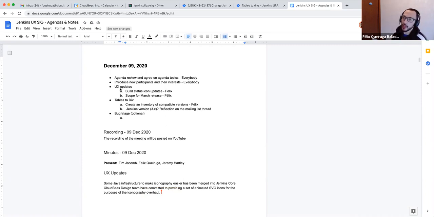As James North suggested last week, we need to do a load test with all the SVG animations. The way we can do SVG animations for the in-progress status icons is going to be a bit tough on HTML performance. We need to actually know what's going on there. Tim and I have identified that, correct me if I'm wrong, Tim, but it's a bit crazy. Right now, Jenkins has 6 icons for in-progress status, so that's something we can revisit.